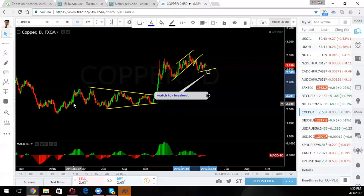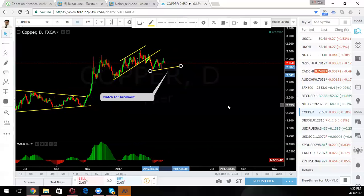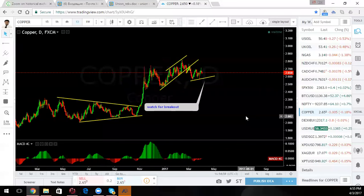Oh, Nifty, never heard of that. I think that's some Indian index. I don't know what it is, but we have a lot of Indian traders, and they give me that one. Actually, they trade it on a daily basis on lower time frames. So, okay. I think that's all for this.